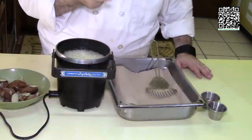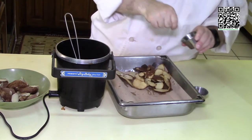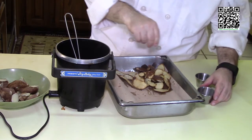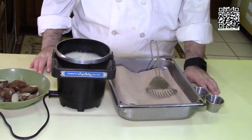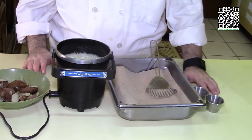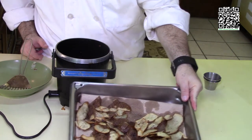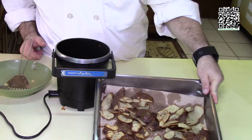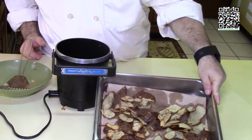Once they leave the hot oil, immediately garnish them with your salt and pepper so it sticks to the potatoes — if the oil is cold, your spices whether it be salt, pepper, cayenne, oregano, or basil won't stick to what you're frying. I have my potatoes nice and fried, so I'm going to go ahead and unplug my fryer and tend to the cheese sauce. Once the cheese sauce is done cooking, I'll get this plated for you.